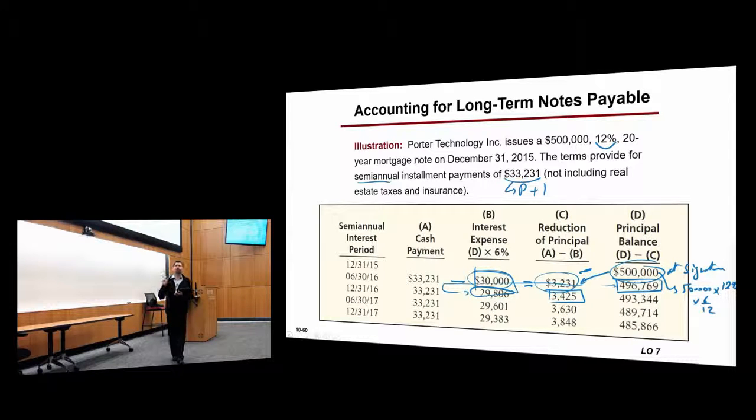Interest expense will be made up of two components, which are interest and principal. So the payment, the monthly payment, or the semi-annual payment, or the annual payment of a long-term notes payable will be divided into two parts: interest and principal. It's the percentages or the part of each component that will change. As you can see, if you add this one and this one, it will always be the same.